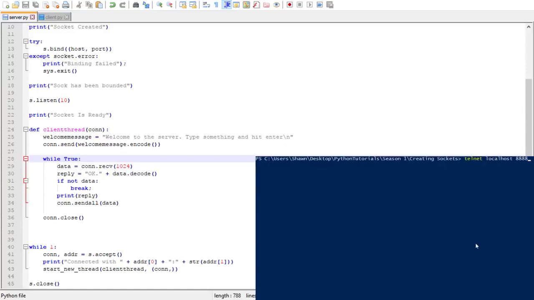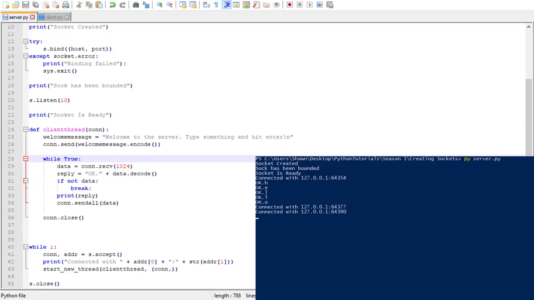We're going to start that server up again. There it is. Let's telnet with one client. Let's test it. Hello. Look at that. We get it exactly how we expect. Let's now telnet with a second client. You can see in the server we've now accepted that. Let's open a third client, telnet in. You can see now we have 3 clients connected.